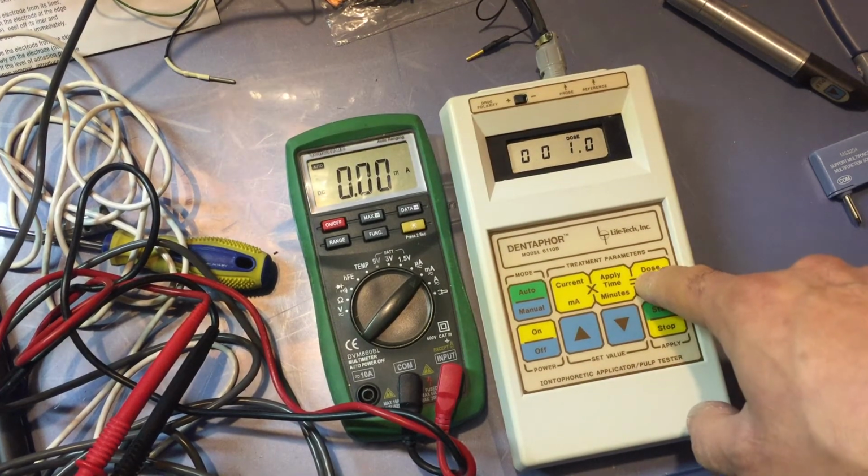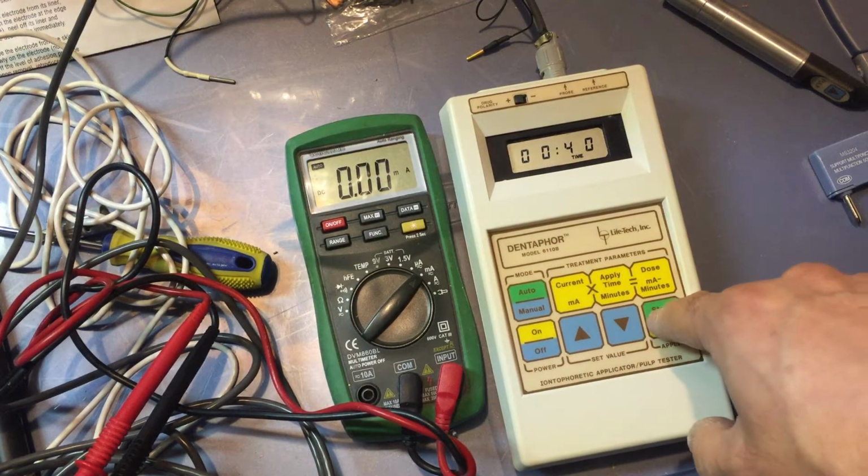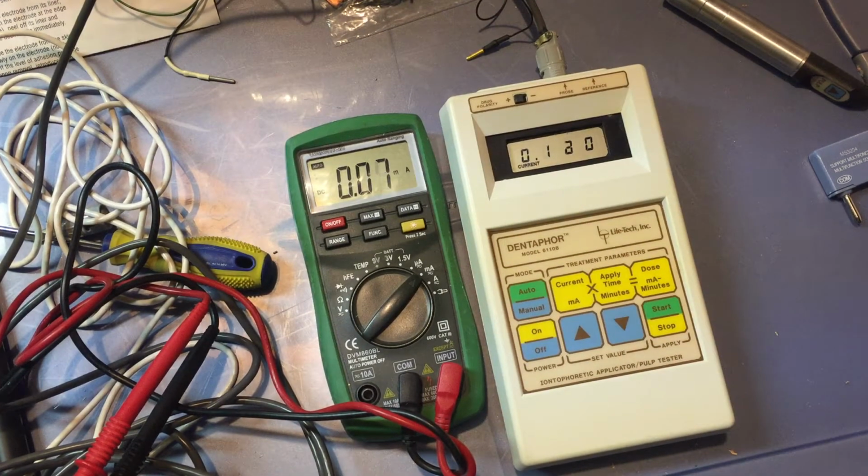Okay, it now has reduced the time. You see what's happening? Okay, let's get this going. We'll start. So essentially it's a calculator, and you can adjust current and time. Although, that's manual. In the manual setting, you can play around with that stuff.